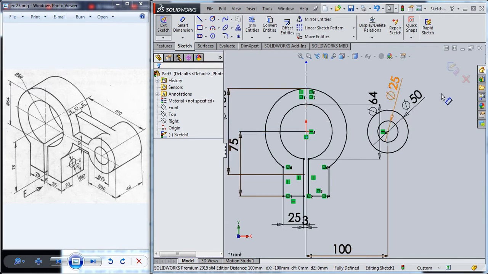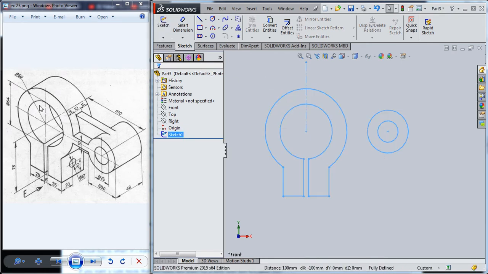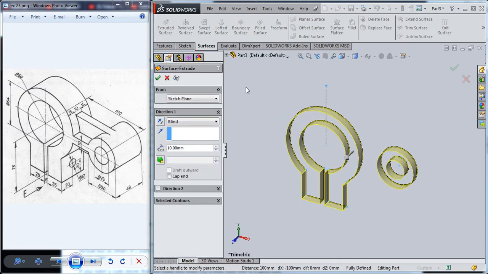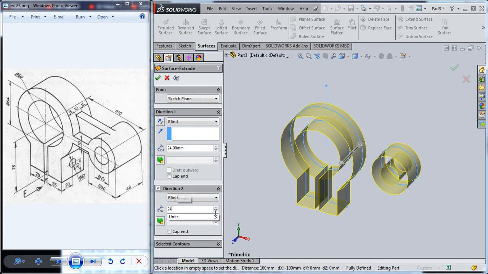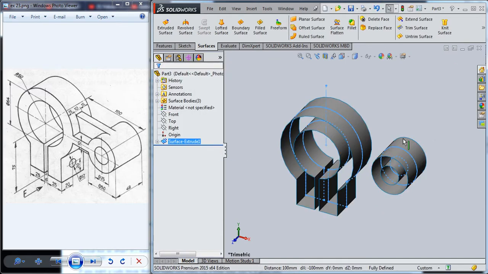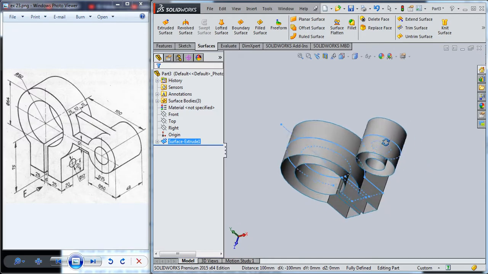What else can be done? Okay, I think this is good. You can just exit the sketch. And the reason why I chose only these two sketches and not all of these is because these two sketches share the same extrusion surface length. So if I just go ahead and create extrude for this, I just mention the extra, that's 48 divided by 2, that's 24. So 24 on both sides. In fact, they share the same length. That's why I have chosen two of those sketches.